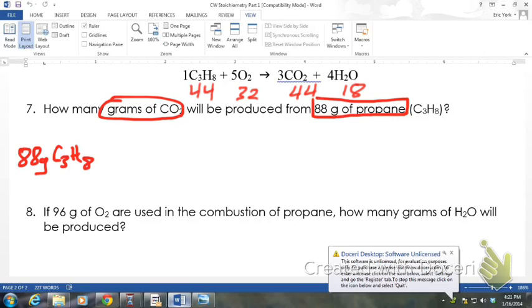Next, on the right-hand side, I want to put the equal sign, and I want to write down the units that we're going to. The units for number 7, we are going to grams of CO2. So over here we put grams of CO2, and now it's just a matter of filling in the steps in between. Next, pull out your molar roadmap and figure out how many steps it's going to take to go from grams of chemical A into grams of chemical B. Go ahead and do that, and then put the lines down for each step that it's going to take.